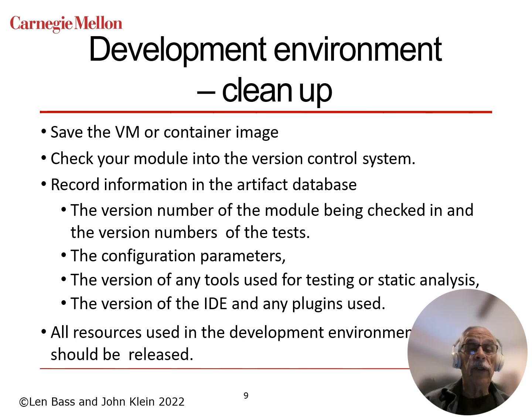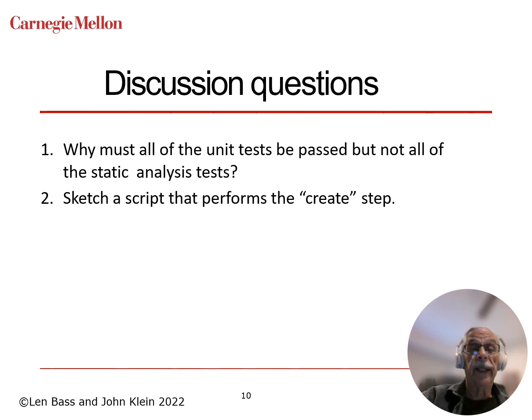So you want to put the version number of the module being checked in. You want to put the version numbers of the tests. You want to put configuration parameters that you use during development. You want to put the version of any tools. What tools did I use for testing or static analysis? Because the tools can have problems as well. And you want to put in the version of the IDE and any plugins you use. And then you release all the resources in the development environment. Nothing spectacular about any of this.